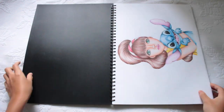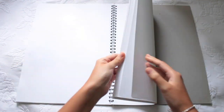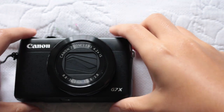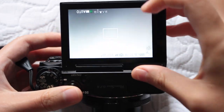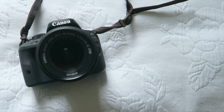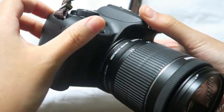This is just a very regular A3 size sketchbook I use to draw larger pieces. I use the Canon PowerShot G7X camera to film my speed drawing videos — the screen flips up which means I can see what I'm filming and make sure the lens is in focus. I also use my Canon DSLR 100D camera to take photos of my drawings to upload onto Instagram and other social media websites.